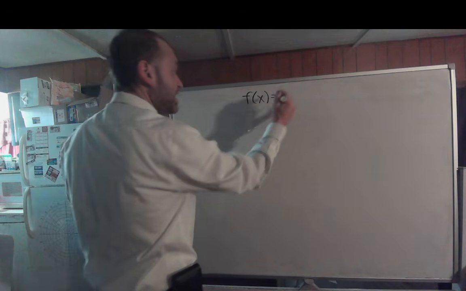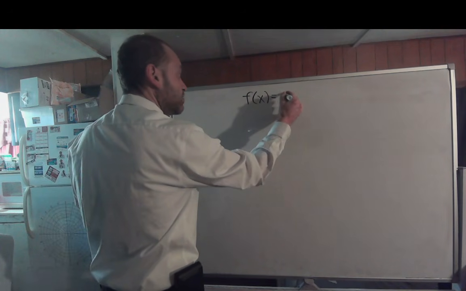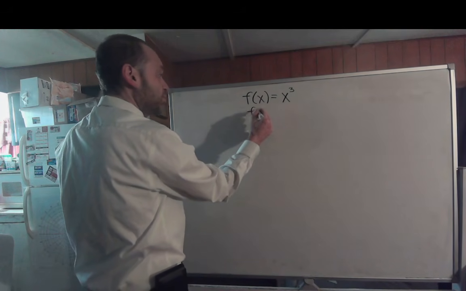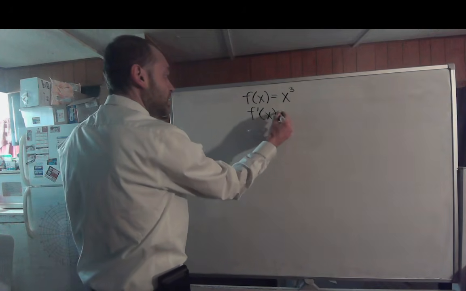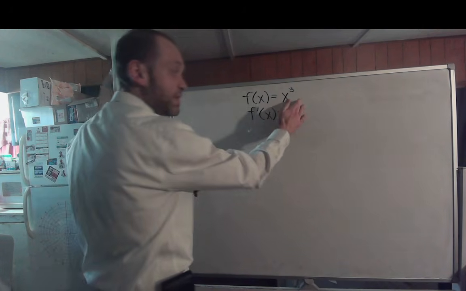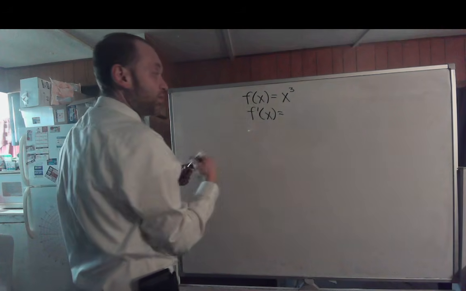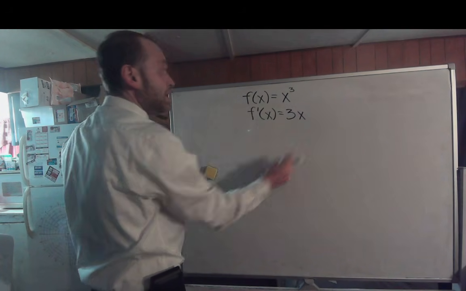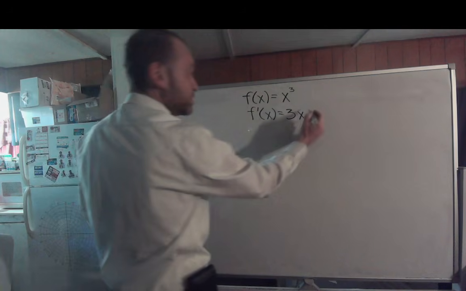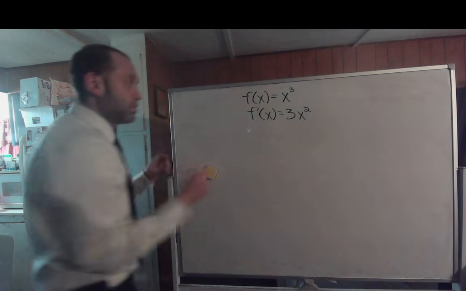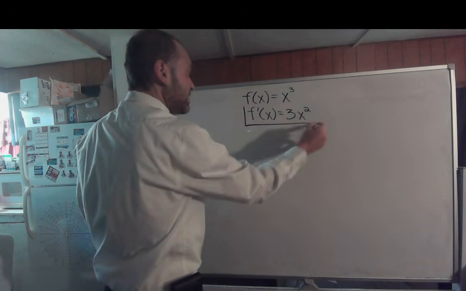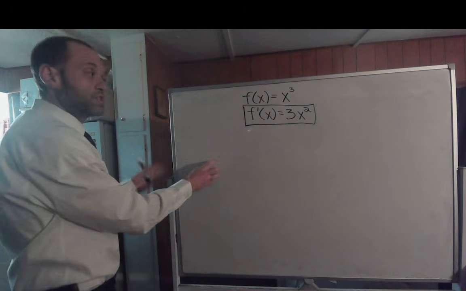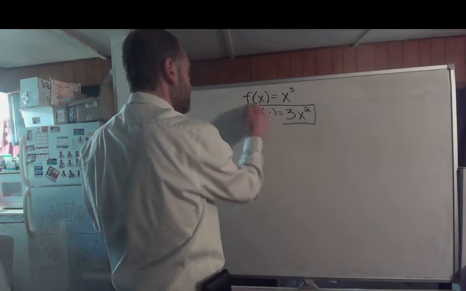So let's say I have f of x equals x to the third. Alright, so let's find f prime of x. So to find the derivative of x to the third, I'm going to take that power of 3, bring it down front, multiply it by x, and then lower that power of x by 1 degree, which would be to the second power. So f prime of x in this case would equal 3x squared. Let's do one more with a positive power.